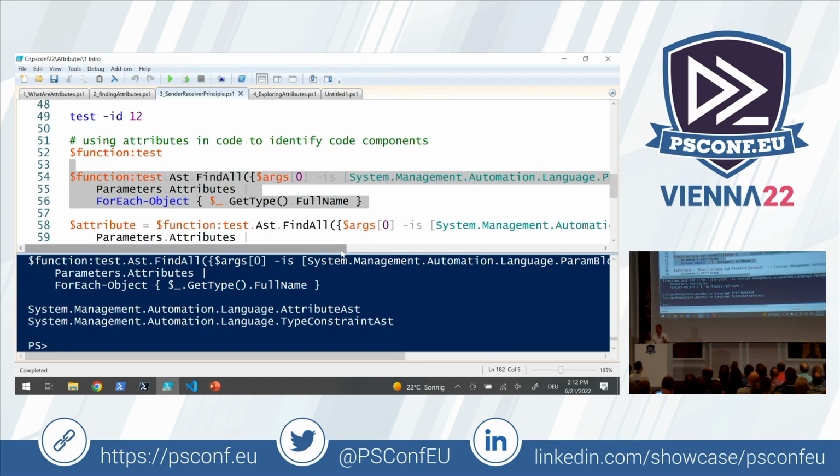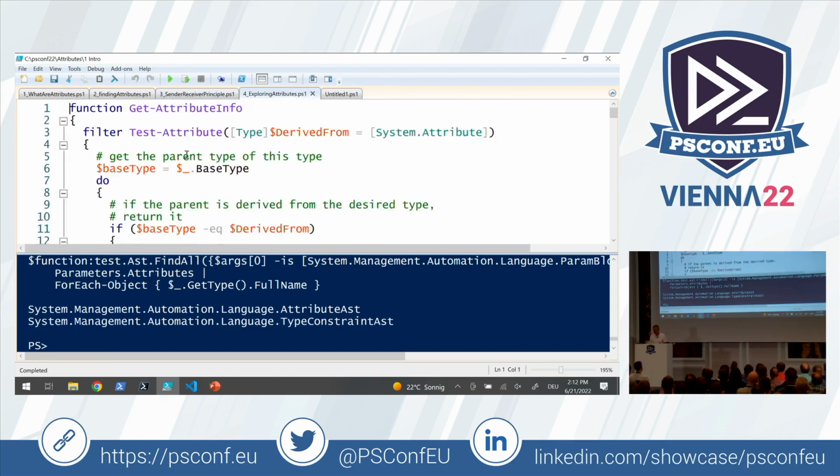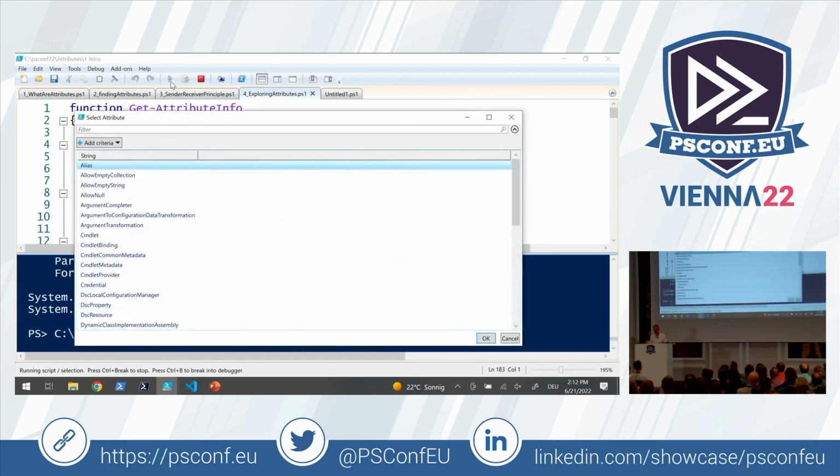Okay, that's the theory. Now in practice, you will probably use lots of predefined attributes, and here's another script. They're numbered and you'll get them all, so you can follow my talk later on if you want to run those things. And this is just another tool. When you open it, you again see the list of all predefined attributes that you can use. Many of them may sound familiar.